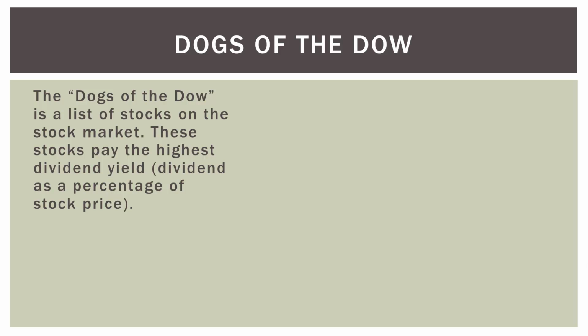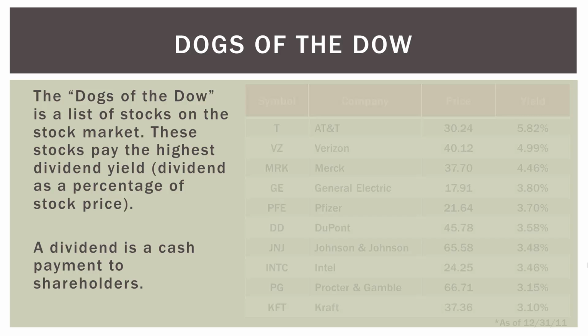So the dividend as a percentage of stock price. And remember, a dividend is a cash payment to shareholders. So if you're an investor yourself, you know that probably several of your stocks pay you a quarterly dividend, hopefully at this point. And then you can either take that dividend as dividend income, or you can reinvest it to buy fractions of more shares of whatever stock that is. So a dividend is fairly commonly known.